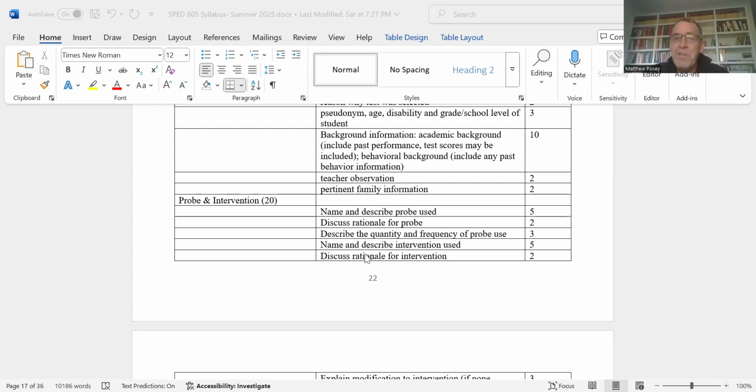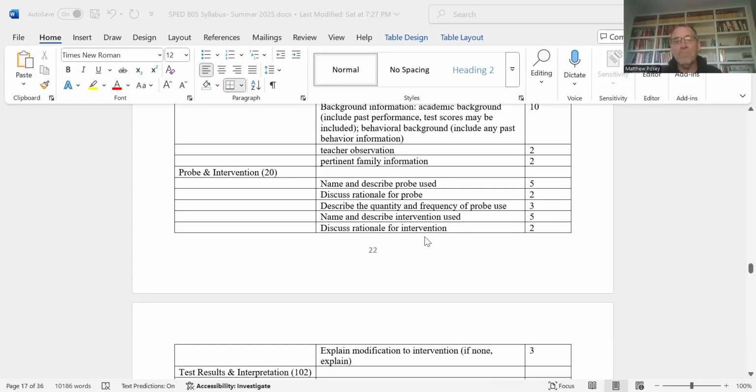If you don't have a need for that intervention line, just explain why. For example: during the administration of the probes, the student continuously made positive progress. There was no indication of declining scores, therefore no intervention was used or implemented during this time of collecting data. That's all you've got to say. Just provide an explanation why you did not, if that's the case.